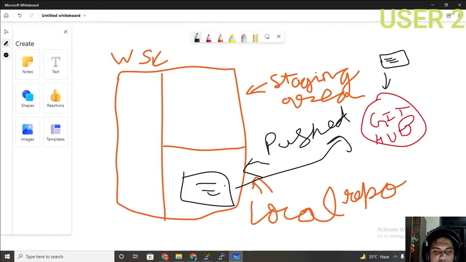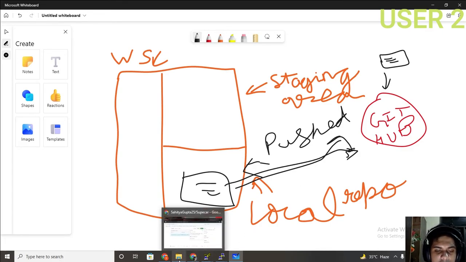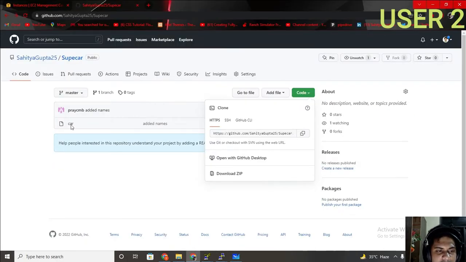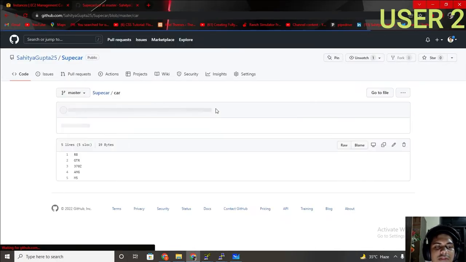If you want to push to this repo, GitHub, your remote repo, where is your remote repo? There it is. This car, this is your remote repo.